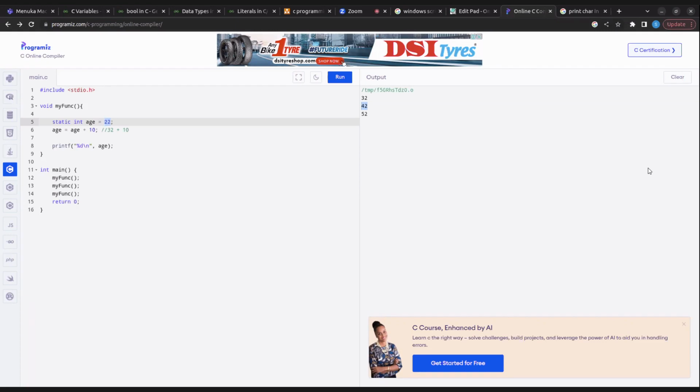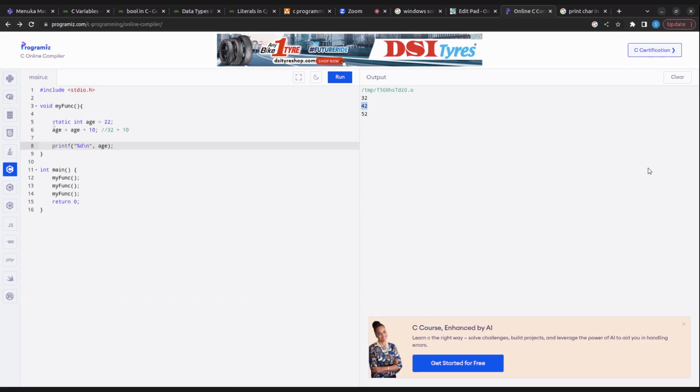Usually in code, if a variable is defined inside these brackets, whenever the function ends, like after line number 9, the function is ending, and all the memory is vanished.